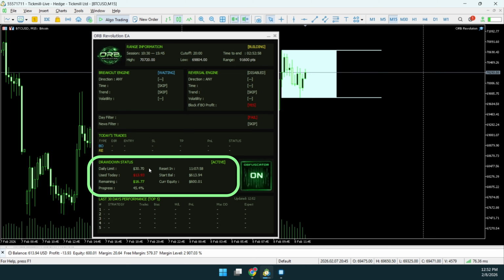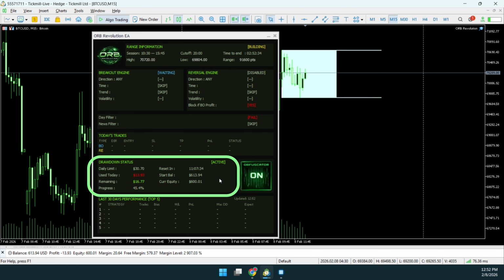One thing you need to know about drawdown: you can launch multiple ORB Revolution EAs on the same account, and only one of those EAs will have the drawdown monitored, and it monitors the drawdown for all the other EAs. Whenever you launch multiple EAs with drawdown active, you will get an error message that only one EA should handle drawdown.